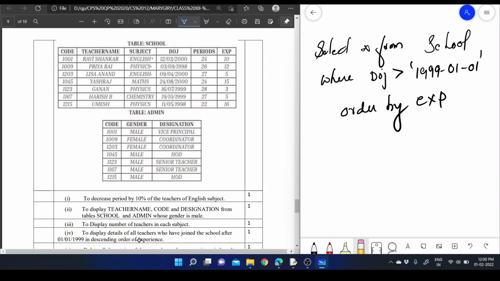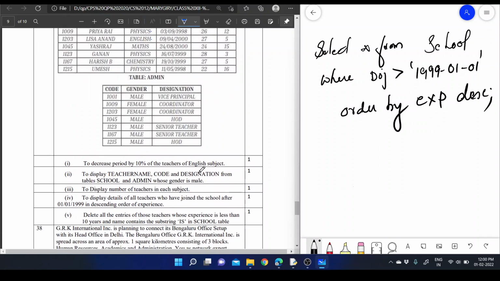We need to order the data in descending order, so we need to use DESC along with that. Select star from school where DOJ greater than the year, month, day; that's the format we will use there. Then order by experience, EXP, that's the field name, DESC. So like that we will retrieve the data from the table and order it.